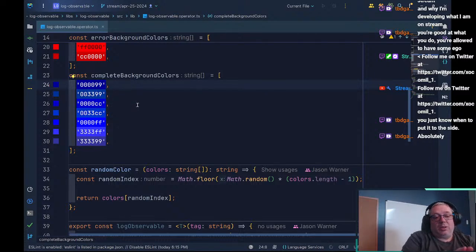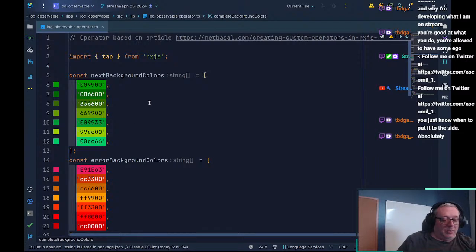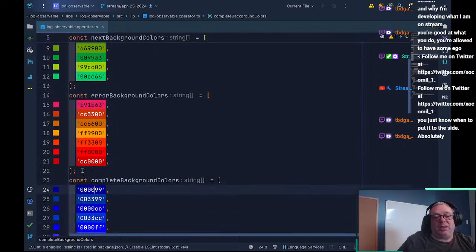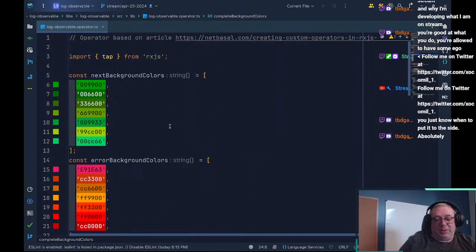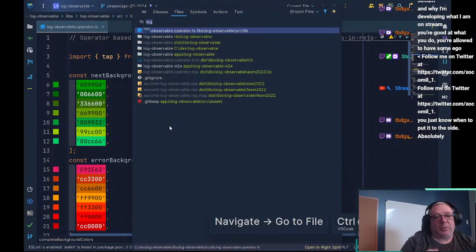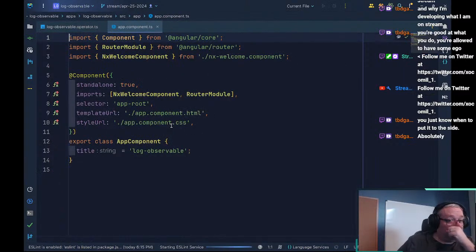We could do a couple of experiments here. And maybe that's where we'll go. Got a couple of minutes. Let's go do some experiments. And then we'll come back and look at these colors so that we can add this here. So let's go to our component.